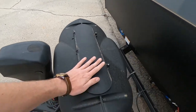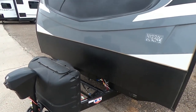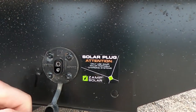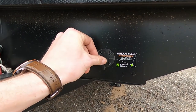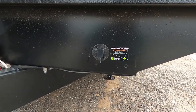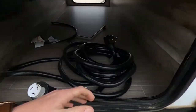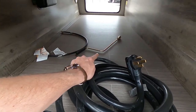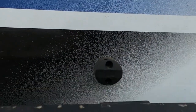We are going to have our electronic tongue jack with a nice light right here so we can see what we're doing in the dark, and extend and retract buttons to raise and lower it. Two 20-pound propane tanks in here and here's where all of our batteries would go. We are pre-wired for XAMP solar charging — only use XAMP charging portable charging systems. We can hook that up with portable solar chargers on the ground or mount them up on the roof. Here's the other end of our pass-through storage, our nice cord, our propane quick connect cord, and our manual override. Love those magnet doors.